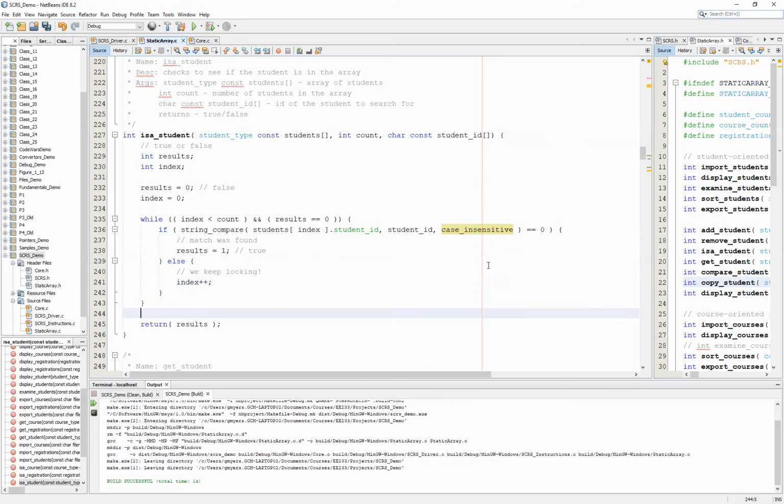At this point, our function will return 0 if no match is found, and it will return a 1 if it finds a match in the array. Also note that this allows for us to exit out of our while loop by either reaching the count or after the first matching result has been found.